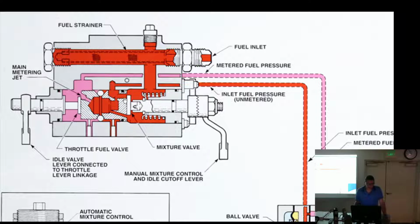All right, so you have the manual mixture control. Then you're going to go through into another sliding thing right here, but this is connected to the throttle. So the throttle's on the other side. And there's actually two arms on the throttle. They're connected together. I'll show you a picture of that in a minute. So one side is going to control this disc. The other arm is going to control the butterfly valve.